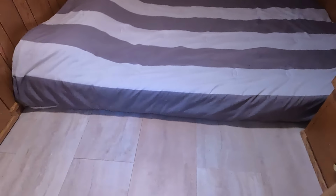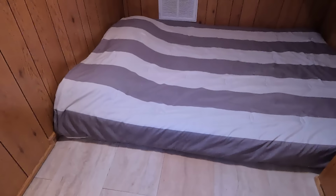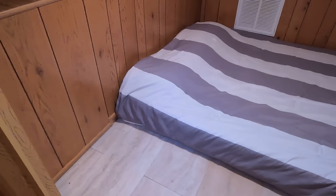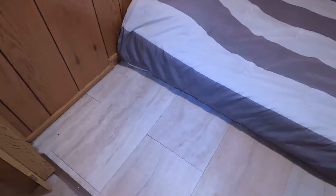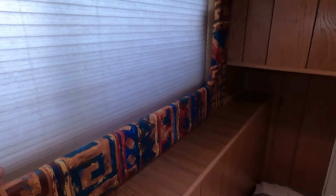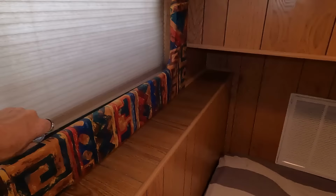Now we do have a newer floor right here in this cuddy stateroom. And this is because the previous owner actually set up a small little office space down here that did not have the need for all 4 staterooms. So they essentially turned this into an office, and they removed the carpet in here and just replaced it with what appears to just be like maybe a glue down vinyl tile flooring, or linoleum style flooring. We've got a small little 12-volt fan over there, and of course a CO detector there as well. And we've also got a window here with that same updated shade, and then HVAC vent right there as well, and that's going to be your air return right there.